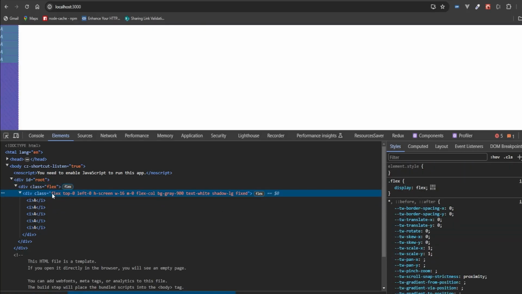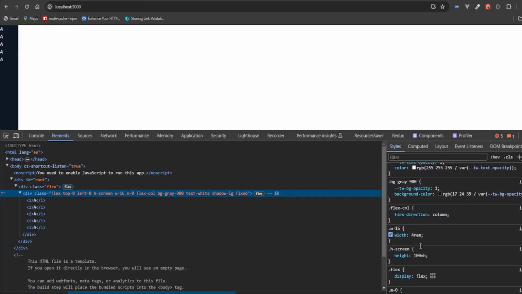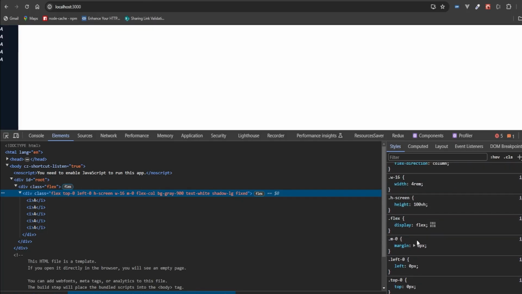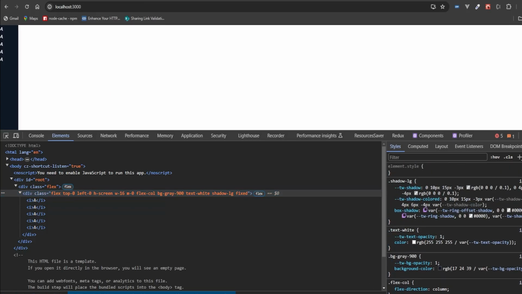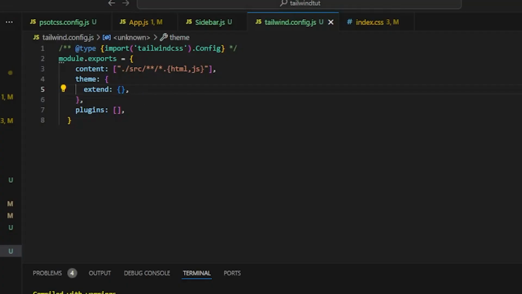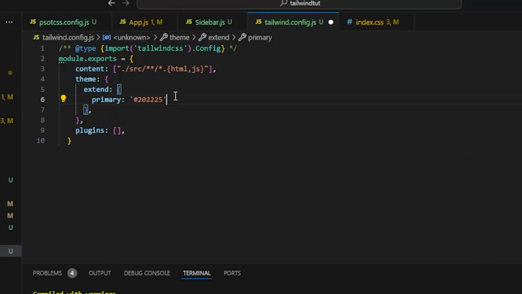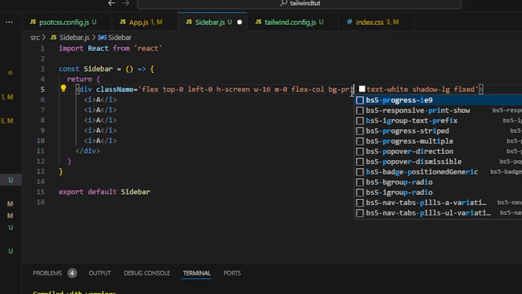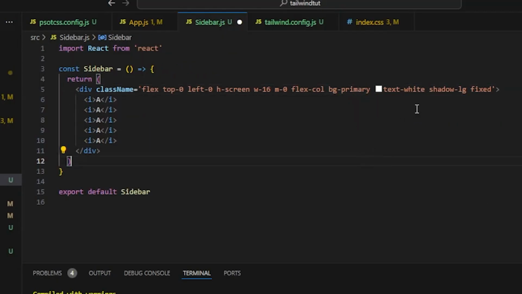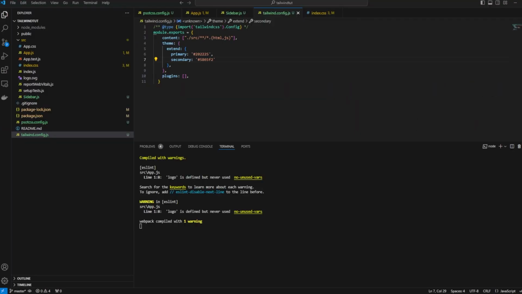With some icons. And I'll be using React icons. I'll be leaving the link to that in the description. So you can just go ahead and run npm install react-icons, and you can use some really good icons. And before that, in the tailwind.config.js, let's extend our Tailwind styles. So let me define primary with some hex color value and secondary with some hex color value like this. So if I go back to sidebar, I can actually replace the color with bg-primary, which will make the background the primary color that I've defined in the tailwind.config.js.